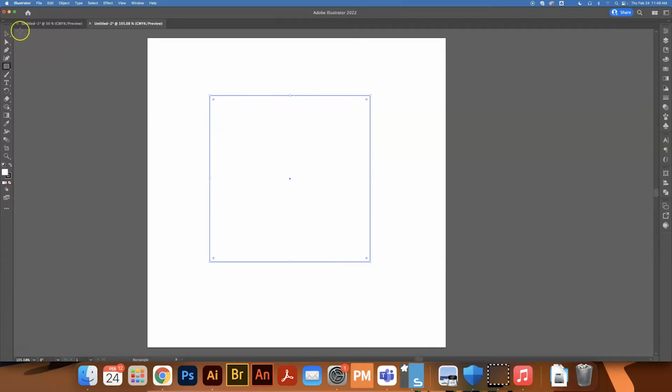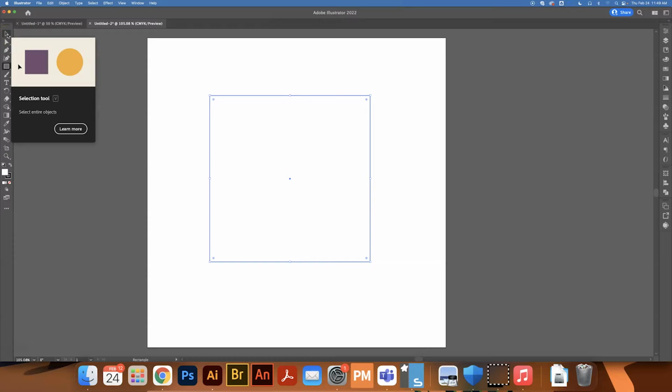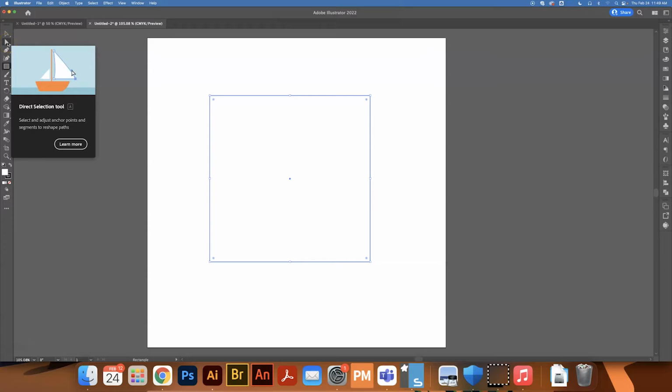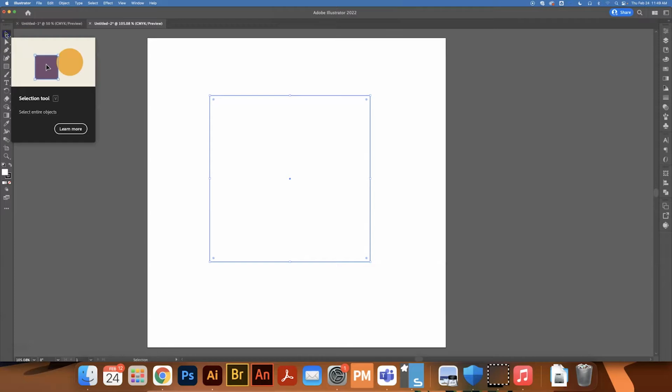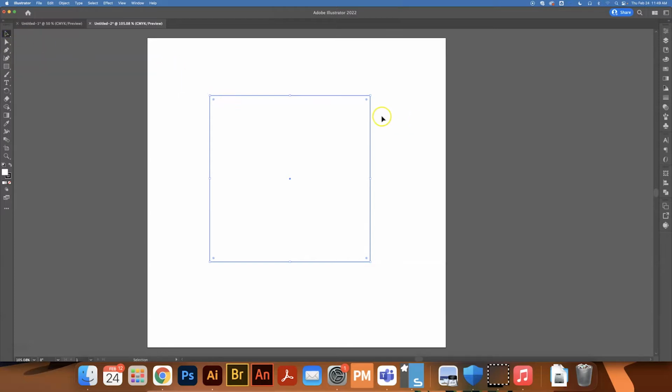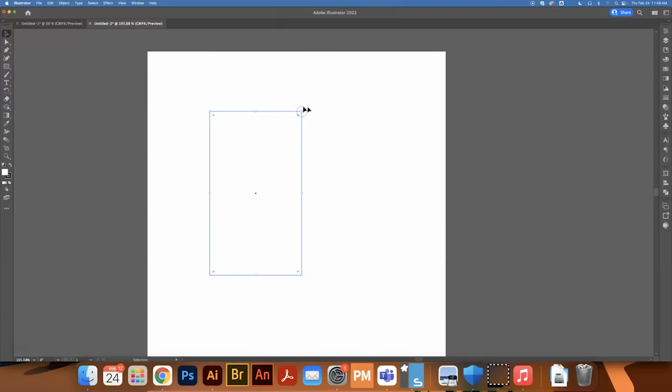I've got two different options in regards to selection tools. I've got the selection tool and then the direct selection tool. Each of those has a specific purpose and use. So I'm going to choose the selection tool. Now with the selection tool, I can manipulate the size of this shape, and you'll see the bounding box. I can reposition it. If I hover outside of the corner, I'm able to rotate. If I'm pressing shift, it does it in increments.